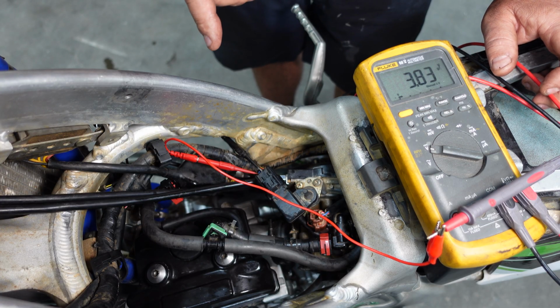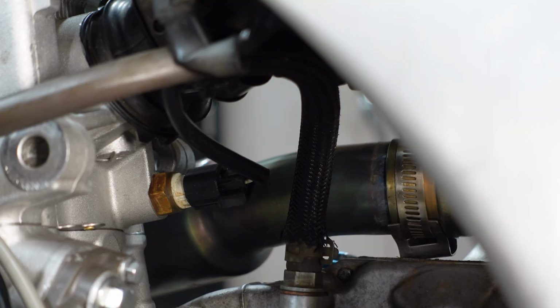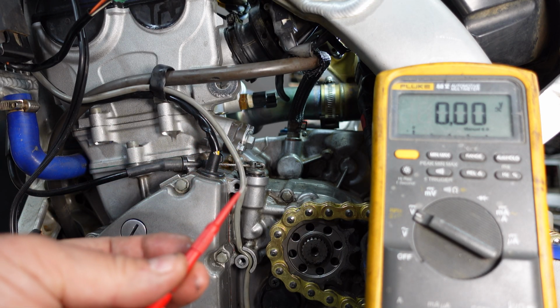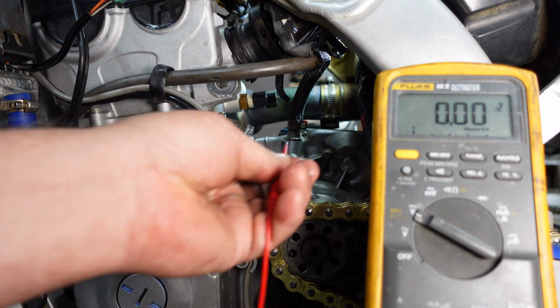Let's check the water temperature sensor and the intake air temperature sensor. So the water temperature sensor is located on the back of the cylinder head. Again, this is going to be an output voltage test. We have a white and a gray lead. Our positive or red lead on our DMM is going to go to the white, and the black will go to the gray.